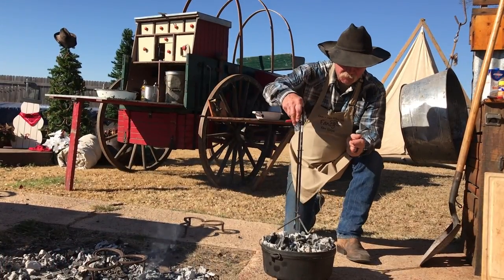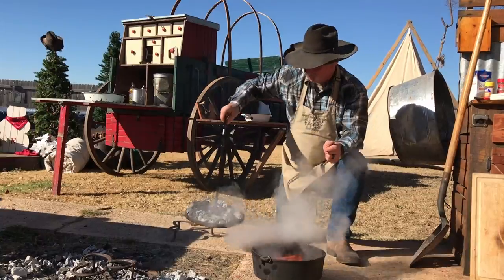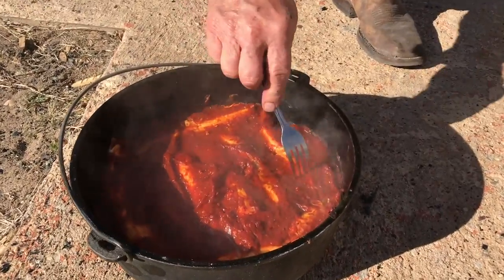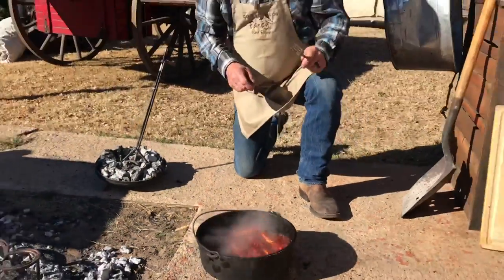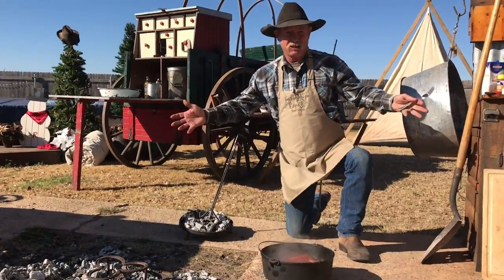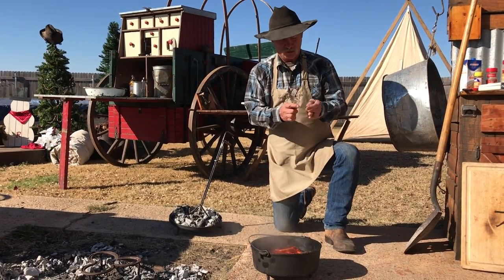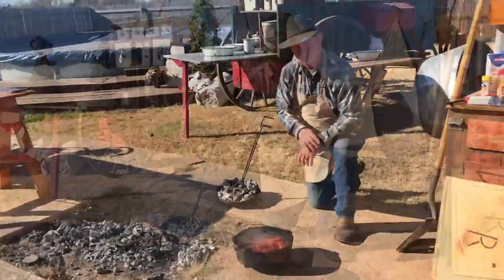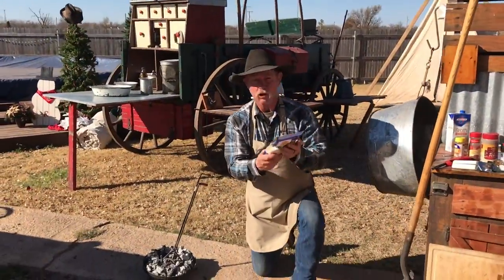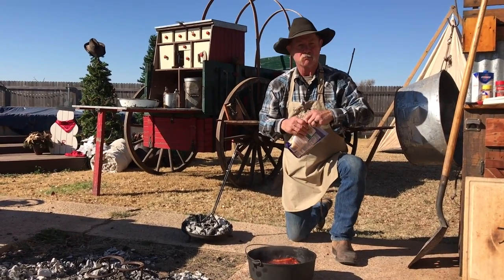We're gonna check and see if them little tortillas are getting tender on top. See there? They will fork apart. So what happens now? It's the cheesy goodness time. You can never have too much cheese on an enchilada, a taco, a pancake, an egg, ice cream — cheese is what's happening. Look what Santa just threw me right out of the sleigh when he passed by — some more cheese!